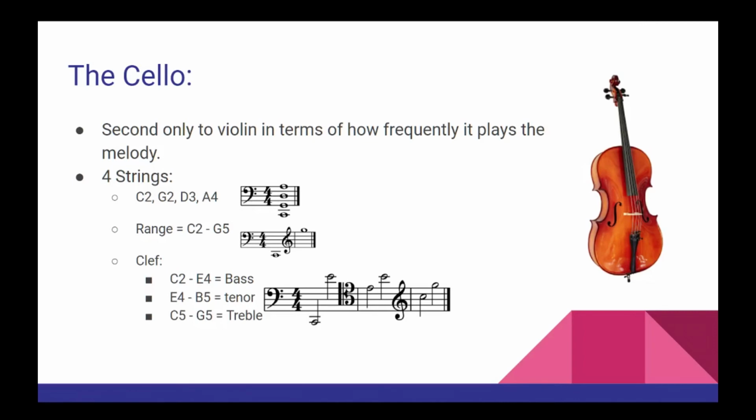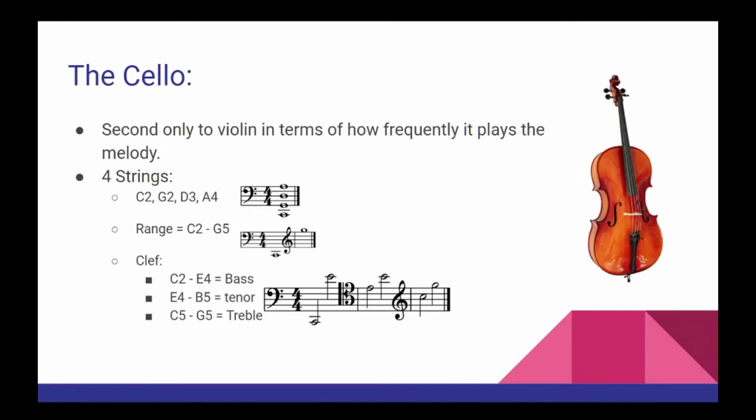Now, the cool thing about the cello is that it seems to almost embody the versatility that the string section is known for. It has the ability to play nearly any role in the orchestra. Its lower registers are rich and powerful, which makes it an ideal voice for the bass line, but its upper registers are expressive and emotional, which make it an ideal candidate for melodies or harmonies.